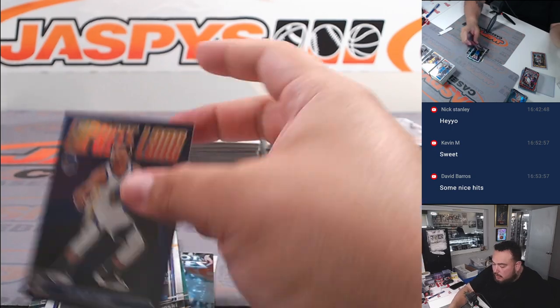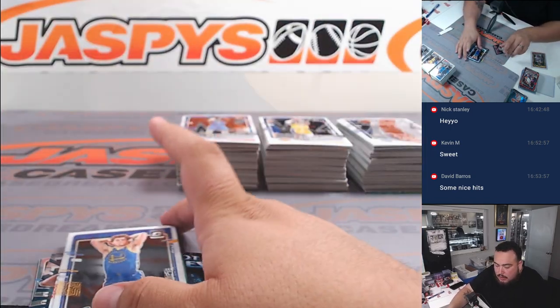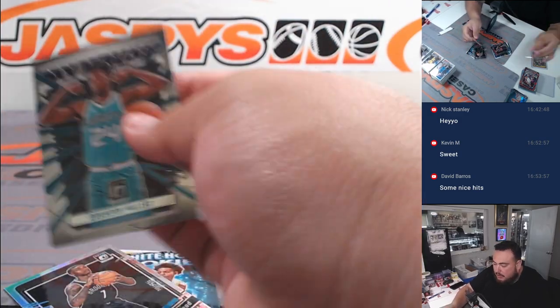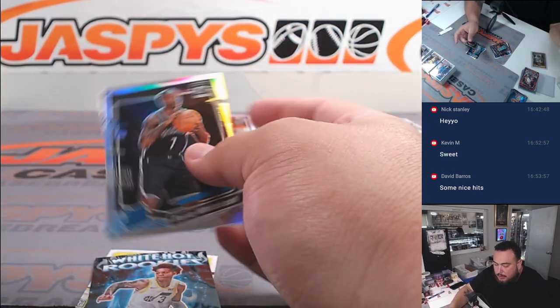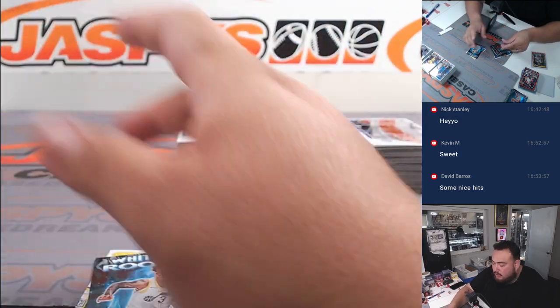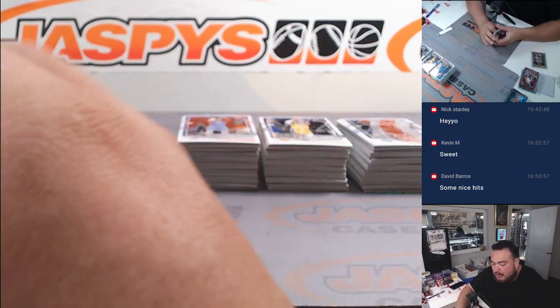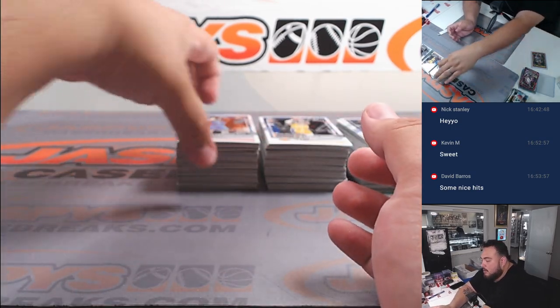Yeah, man. I mean, hopefully we get a Wemby color. We've got a handful of Wembys, a couple of nice color Brandon Millers though, David. Some nice stuff. Those rack up, man, and they add up, so that's the good thing. But this mega's pretty nice actually. It's not a pricey break at all, especially with that extra 15% off, so not a bad little break to get into.